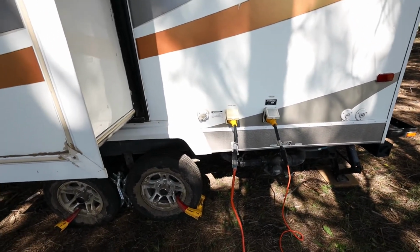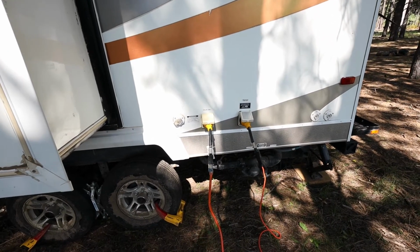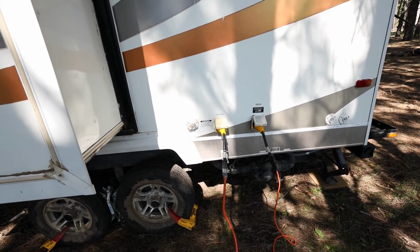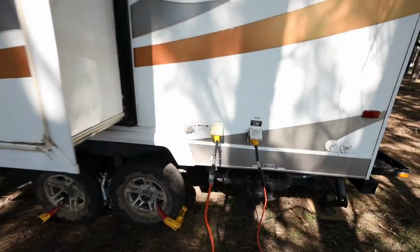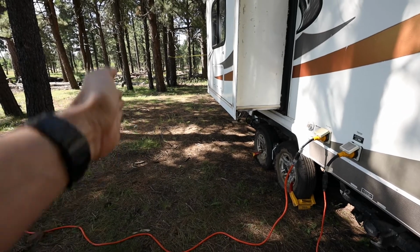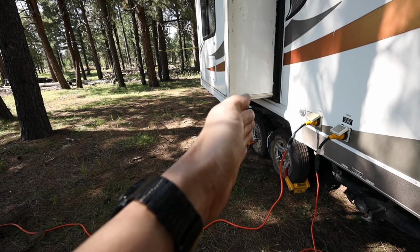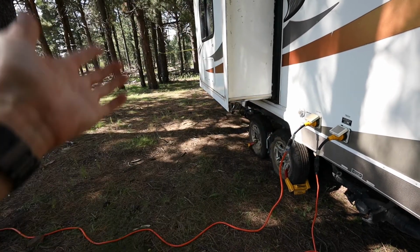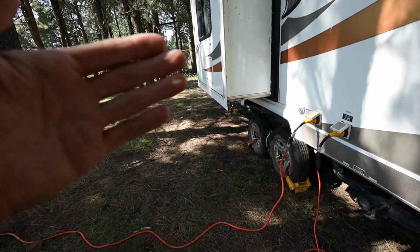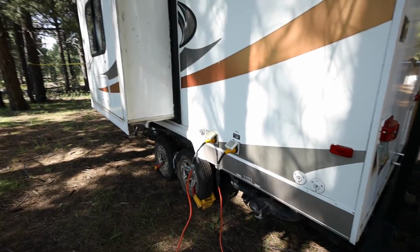But they're also on opposite sides of the trailer. So I'd end up having to hook the hose up over here, flush my lines out, prime my black water tank, fill the water heater, and then I'd have to go over to the other side of the trailer and fill the freshwater tank. At home, my water valve is on this side of the trailer. So my house is right here, and so the hose, I just run it over here to the hookup, and it's nice and easy. But then I'd have to run it around the trailer to the other side to fill the fresh water. So this is where my modification came in.